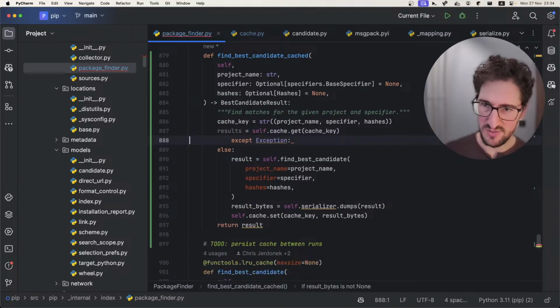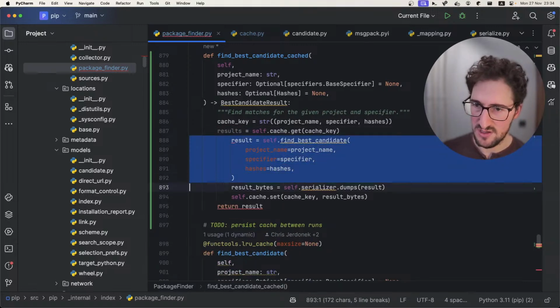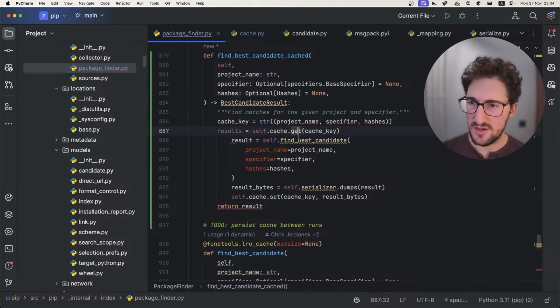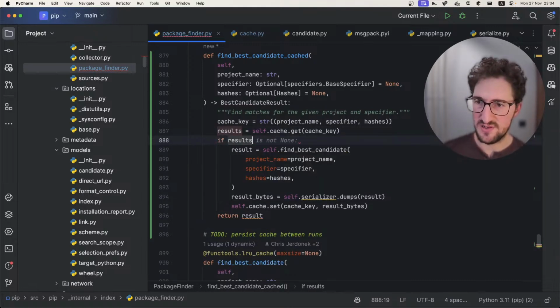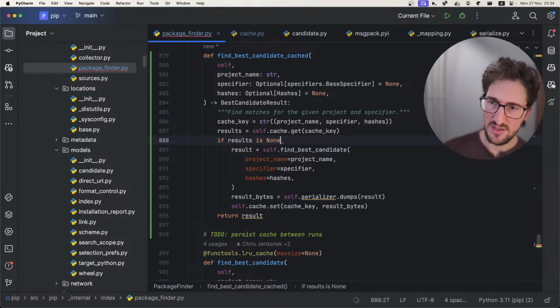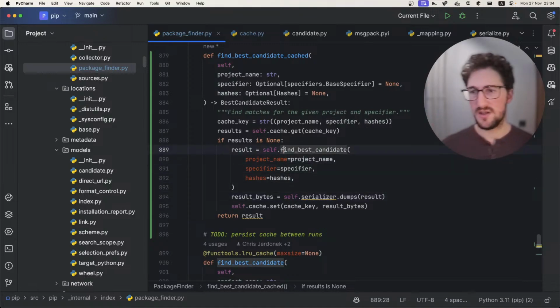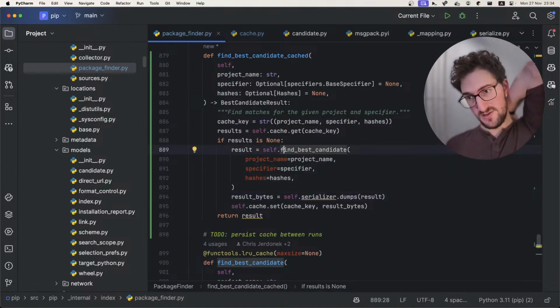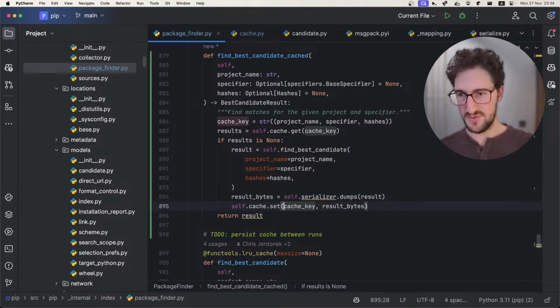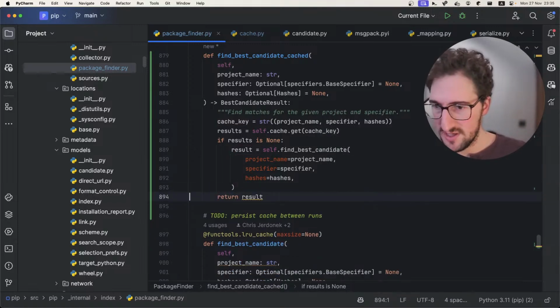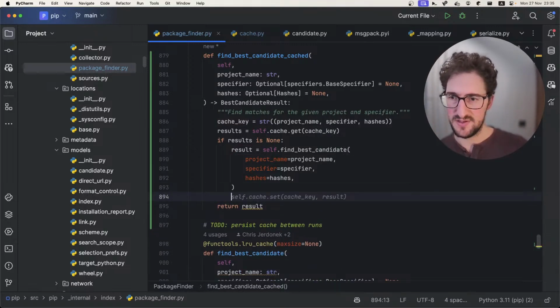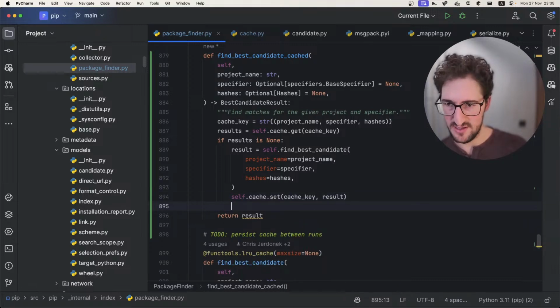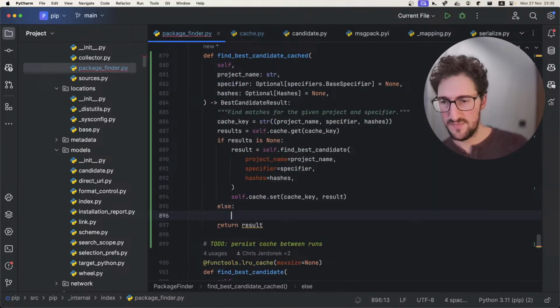Results, that's just going to be that. And if results is none, then we are going to find best candidate. And otherwise, we don't need the serialization protocol, and return our self cache set result, and else we are going to say result equals result.